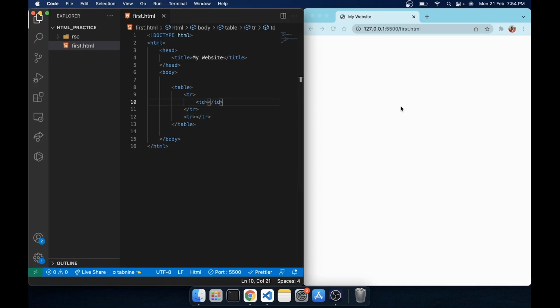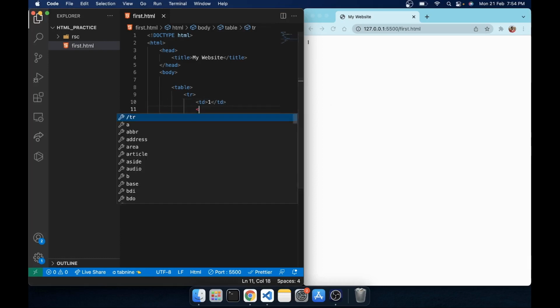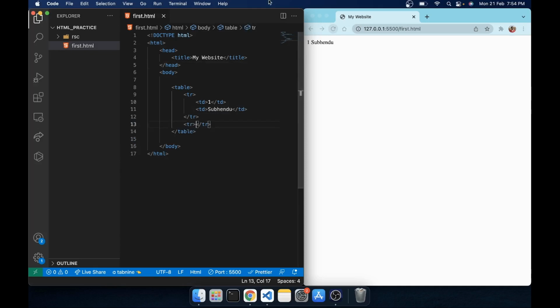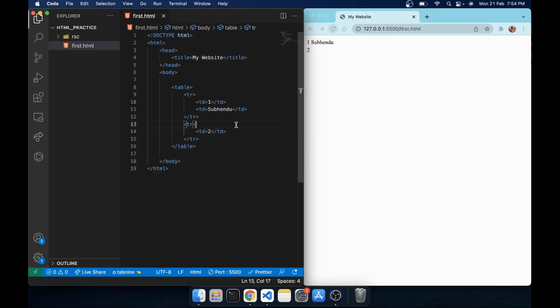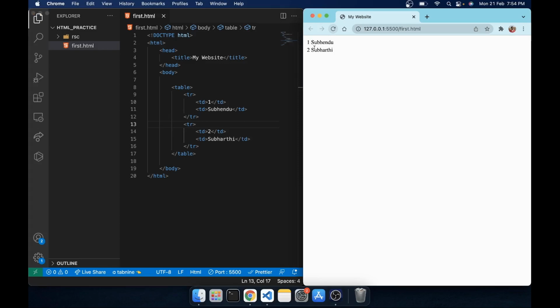So suppose I am putting 1, and in the next column I am putting my name, and in the second row I am putting 2 for the first column, and I am putting another name, Subharti. So there is no border, it's like 1 Subhendu, 2 Subharti.